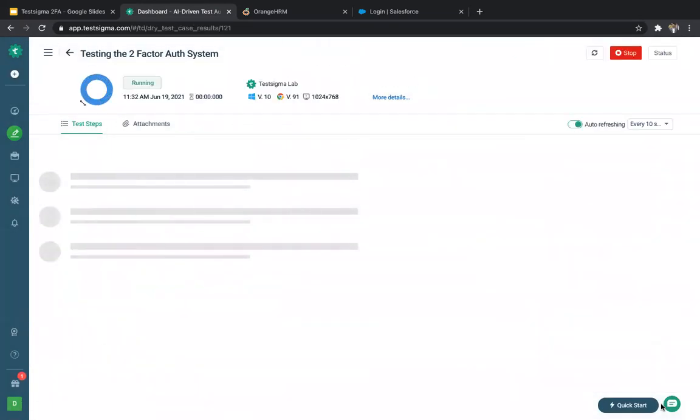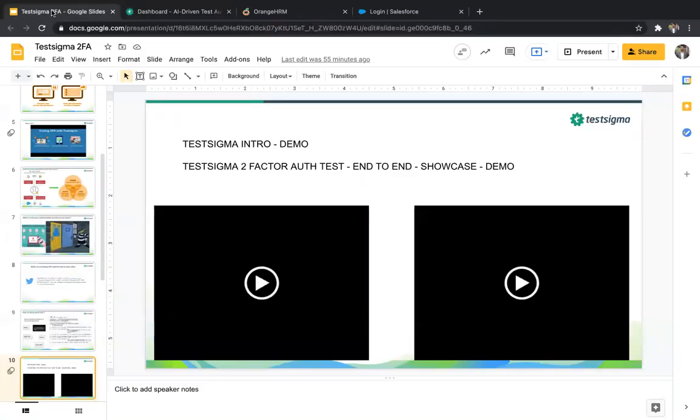So we were talking about two-factor authentication and what is more important. Is it just about entering? So in this test case, all I'm doing is entering the OTP onto a field and then just saying, okay, this functionality works. But that is just a very basic use case for testing two-factor authentication, right? So when we talk about two-factor authentication, let me show you my slide that I have.